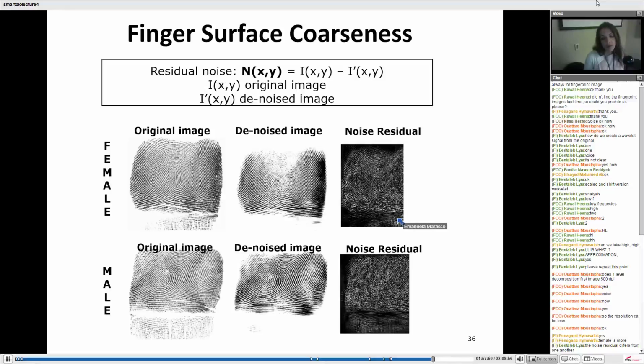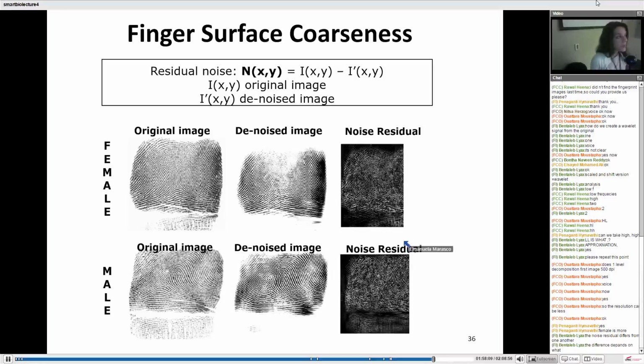And to do this automatically we need to process the image somehow. For example, we can determine the noise residual and estimate, let's say, the standard deviation. So this value, standard deviation, will be a way to separate between male and female based on fingerprints, right? We usually separate between male and female using the face, which is more natural. But it's something that we can do now. Actually, it's not very accurate, like 100%, 90%, not yet, but very close. So we can separate automatically.